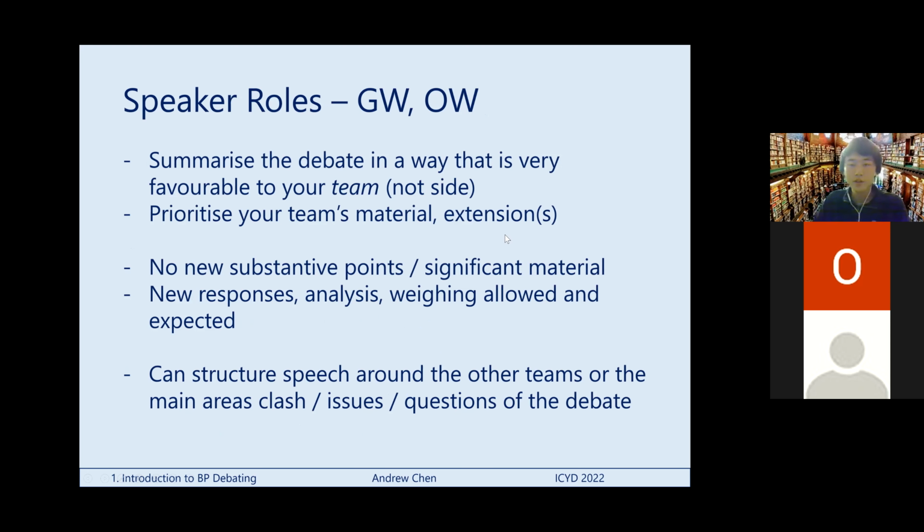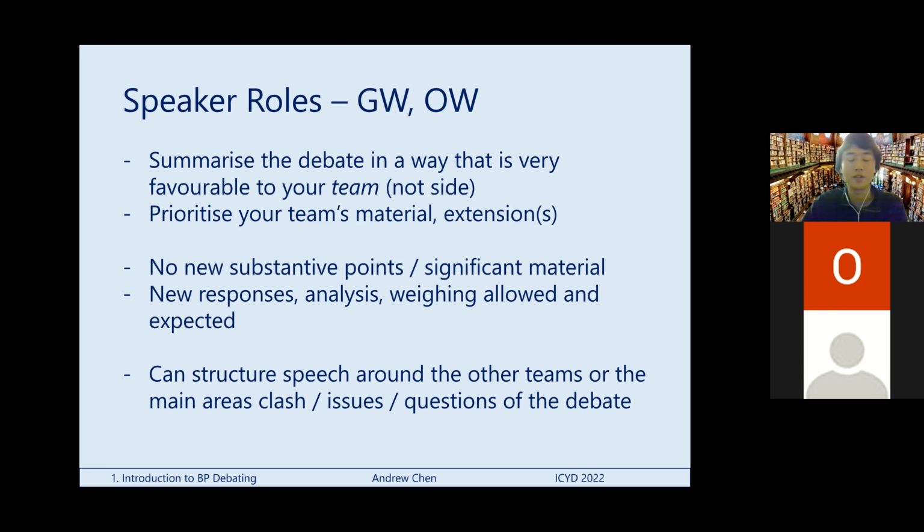Okay. Moving on to the final speeches within the debate, which are our whip speeches. So your government whip and opposition whip. What you want to do as a whip speaker is to summarise the debate in a way that's very favourable to your team. So you're not trying to win the debate for your side, you're specifically trying to win the debate for your team.